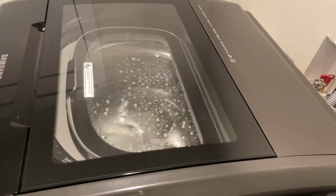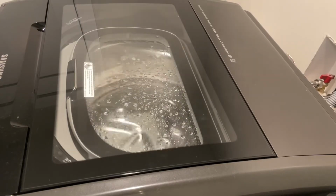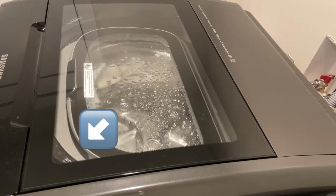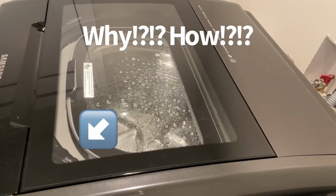It actually shook the door for the lower washer open even more because it wasn't open all the way. It was only open maybe 3/4 of the way, and it just shook the door open. That's fine. Okay, so we're at 14 minutes left. I think it only does one rinse, maybe.